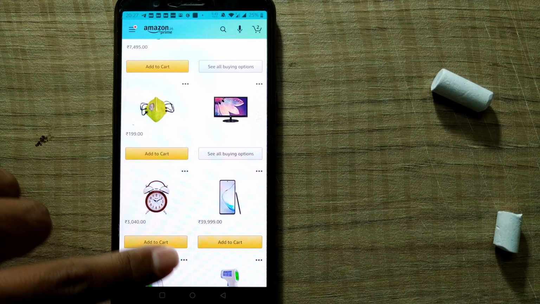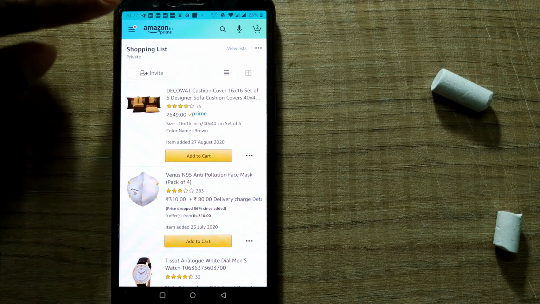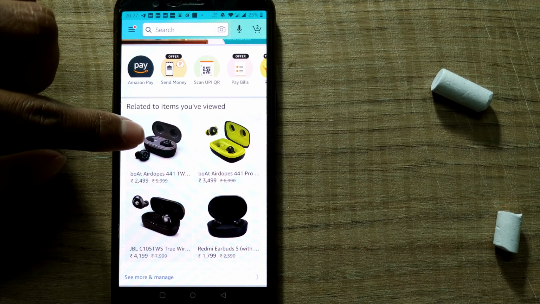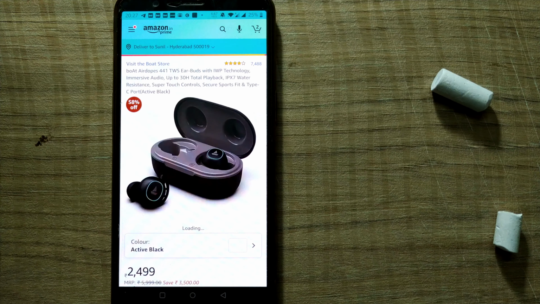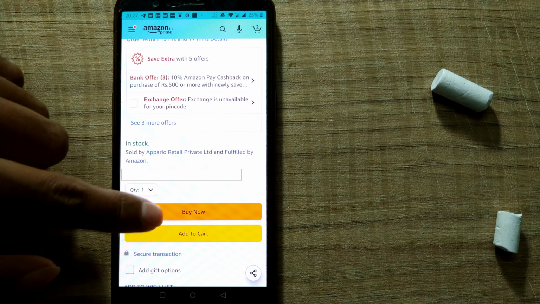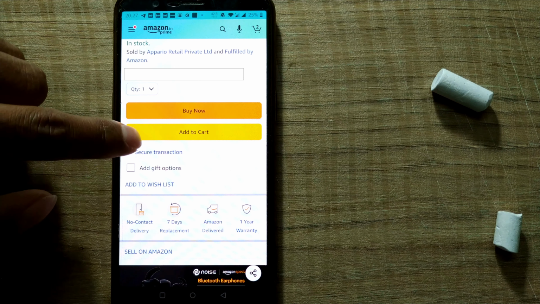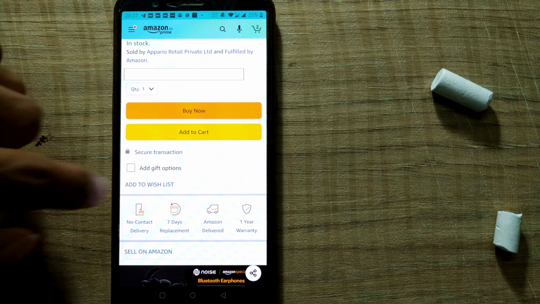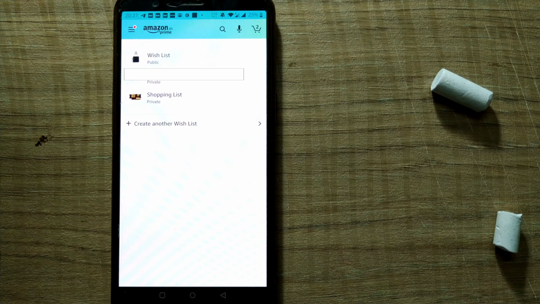Now here we'll see how to add items to the wish list. Well, this is very important. So I'll go to home. For example, I want this item to be added to my wish list. So when you press that particular item, just go to this place like buy now, add to cart, or here always just below add to cart, you can see there is something called add to wish list. This is the thing that you need to press to add your item to the wish list.